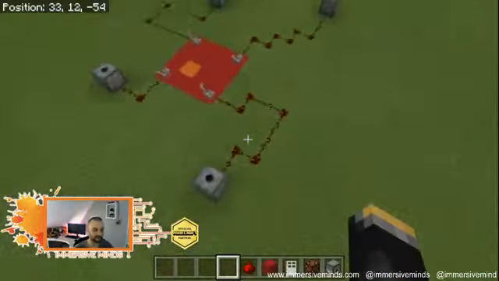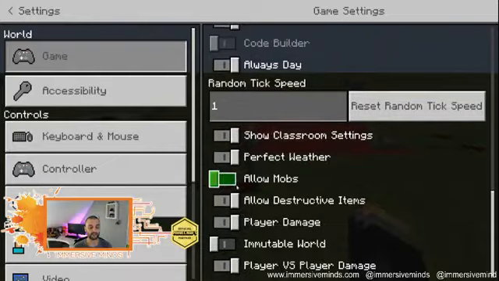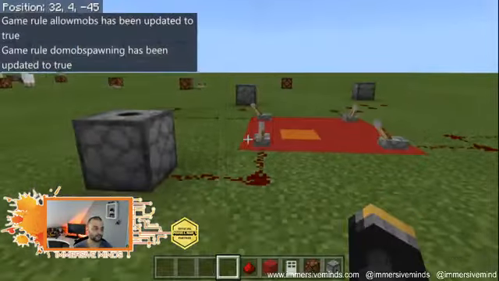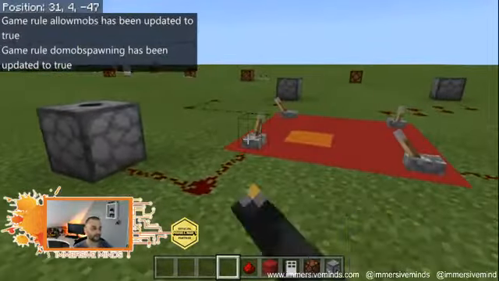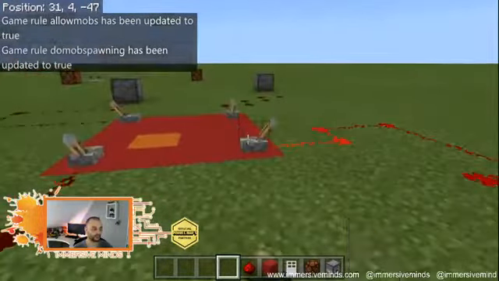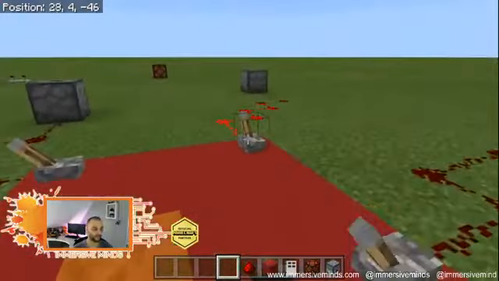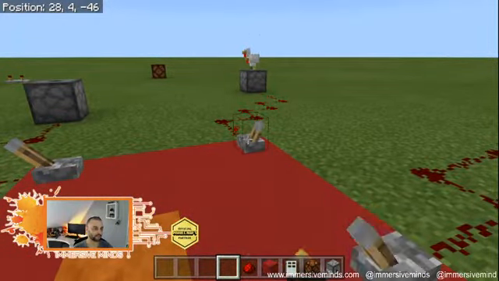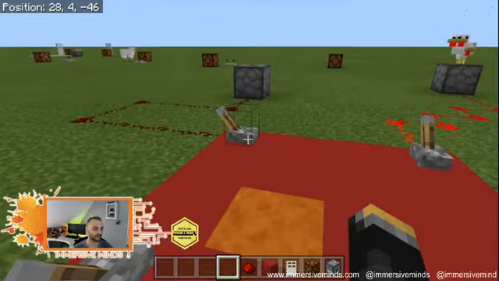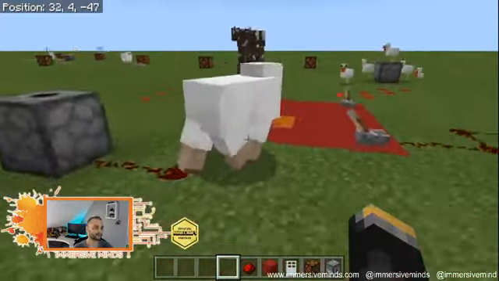And then at random they just pulled the button. Oops, hang on. Aha! Now this goes back to my settings in the beginning. If I press escape, settings, and go down to show classroom settings and allow mobs, we will now be allowed mobs. So what I'm going to do is I'm just going to pull that button, and a pig and a sheep and a chicken, and actually we'll produce 4 of those chickens because our body needs lots of that protein. And then we're going to just do 2 cows.